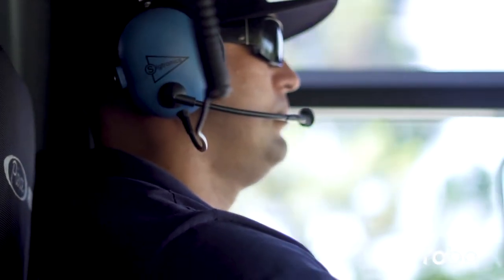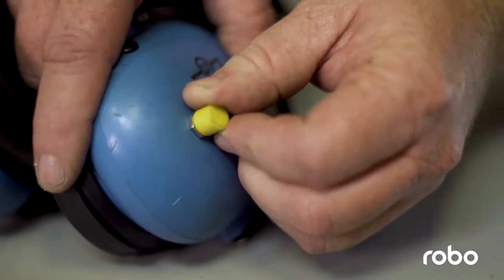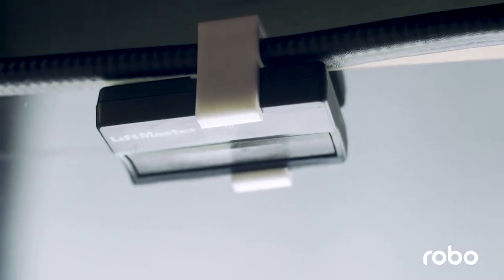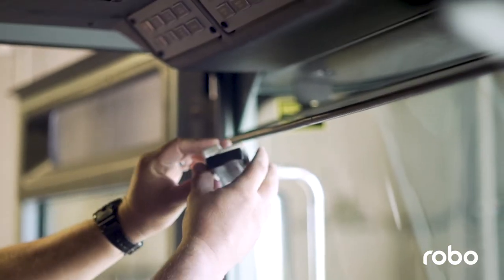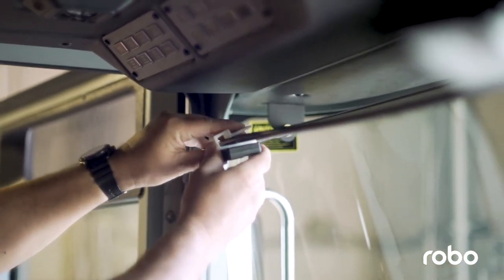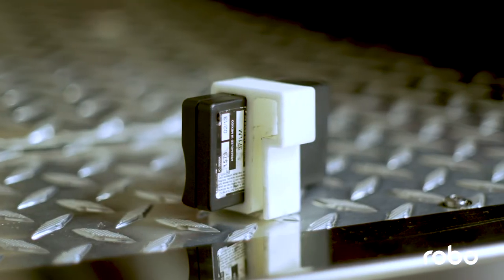The microphones on our headsets — the little knobs break off. I've replaced those with 3D printed parts. On the visors for the apparatus bay doors, they usually come with just a little metal bracket. The visors are thicker than a normal car visor, so they're always getting stretched out and constantly falling off, so a guy asked me to print a clip to hold it on there.